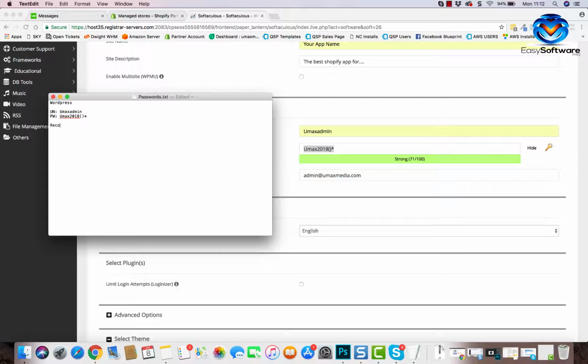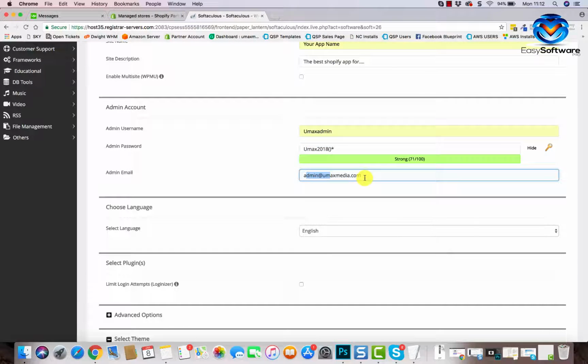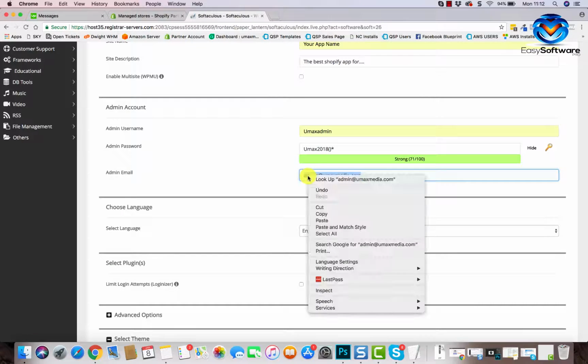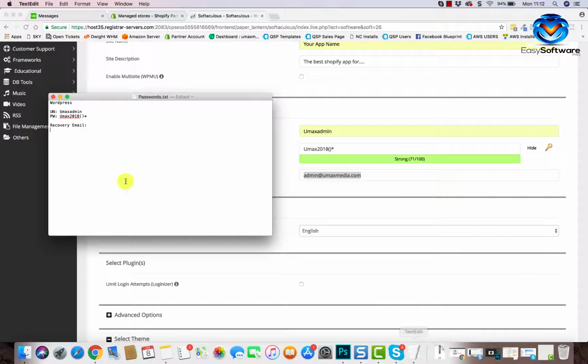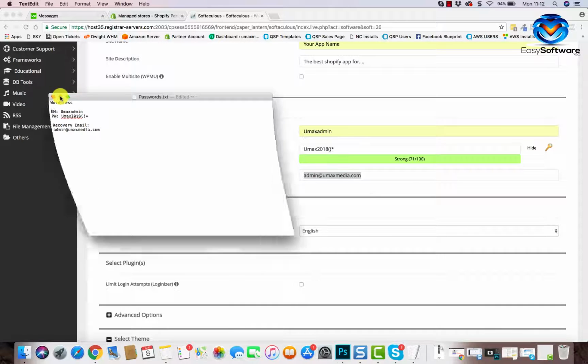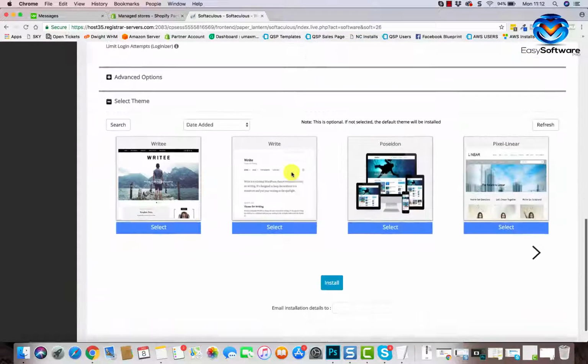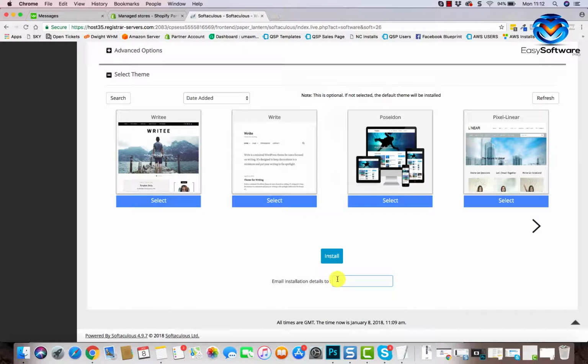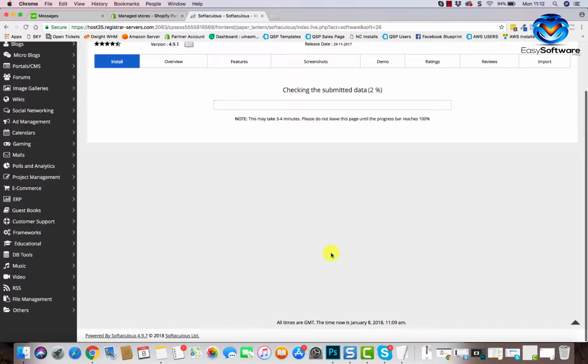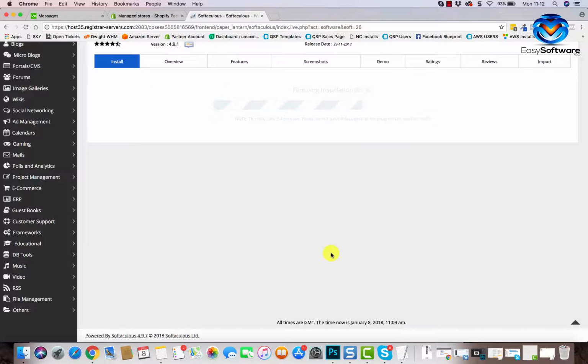And then I always put recovery email. I always do this. I've built hundreds and hundreds of websites, so it gets confusing and you do forget, and if you're not logging in for a long time, then you may have easily forgotten. Okay, so we've got that saved before we've even installed. Here you can have the login details emailed to you. It's a good idea to do that, just so you've got an email record of it, just in case. Again, go ahead, click install. It doesn't take long to install at all. Less than 3 or 4 minutes, we hope.